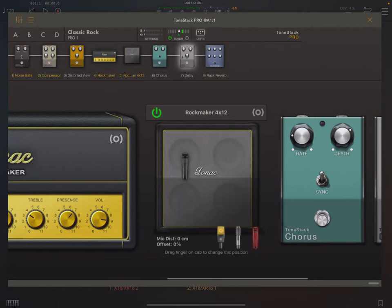You have three microphones here, and I wish they would have really worked on the microphones. More than anything, I wish they would have really worked on these microphones, because there's such a drastic difference between the 57, the 414, and what is this, an R121, something like that, a ribbon.